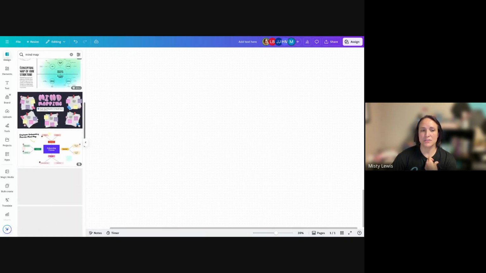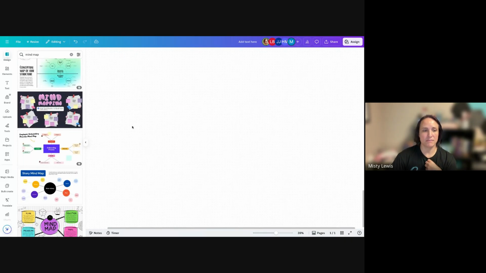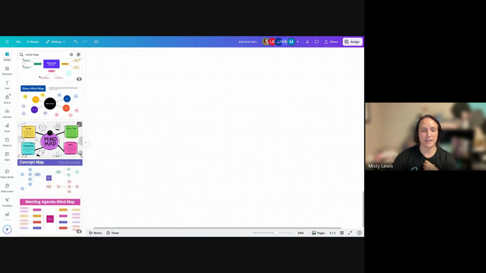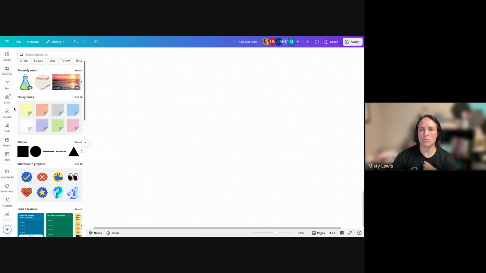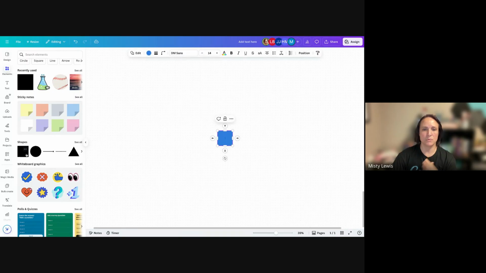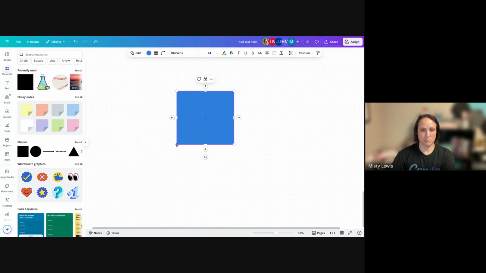Or if I wanted to just create one from scratch, I could do it that way. And I'm going to go over to elements. And then for this mind map, I'm going to just use shapes. So I'm going to start with a square. Or I guess it's not a square anymore. I changed it.